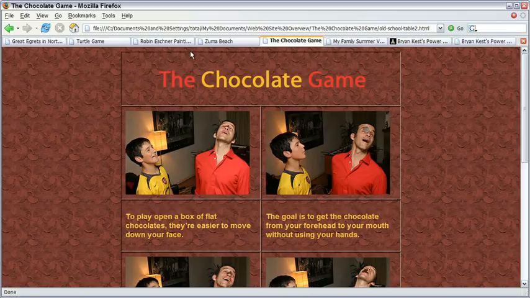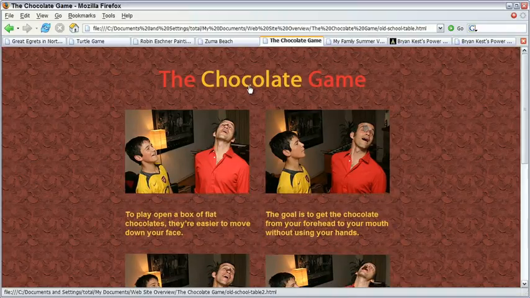In the old days, tables offered the only way to create a page design with any complexity at all. By merging and splitting cells, you could position text and images more or less the way you wanted them. Like here at the top, where I've merged 2 cells to create a place for this banner, and here, where I've split the cells to create an extra cell for the caption and separate it from the image. By setting the borders to 0, you could hide the table so that it didn't interfere with your design. This is the same page with the borders set to 0.